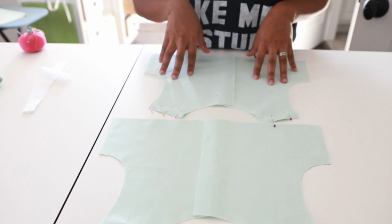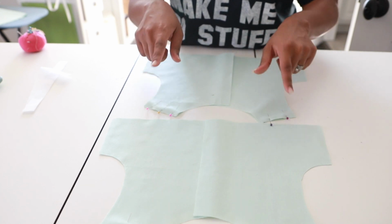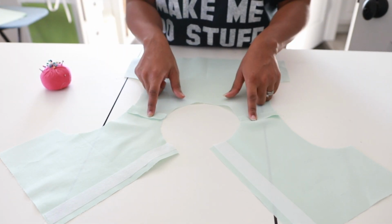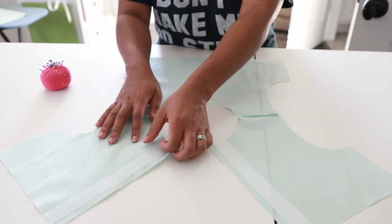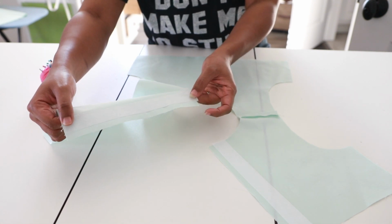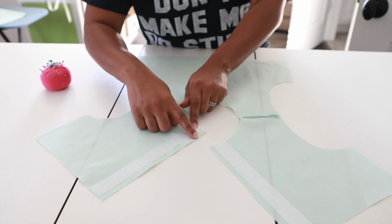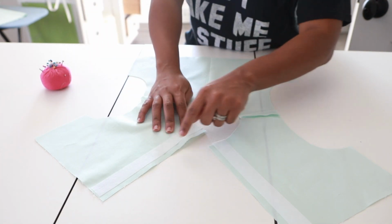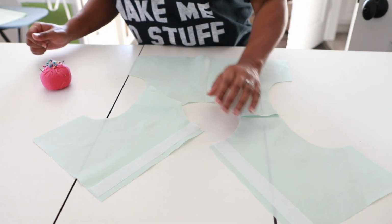Okay, so I have my bodice pieces pinned together at the shoulder seams. I will do a 1/2 inch seam allowance on both, and then I will be back. Alright, so I have attached my shoulder seams on both my main and my lining of my bodice, and I also went ahead and ironed on my interfacing here. I just measured 1/2 inch from the raw ends, and then attached and ironed on my interfacing on the wrong side of my main bodice. So let's go to our next step.